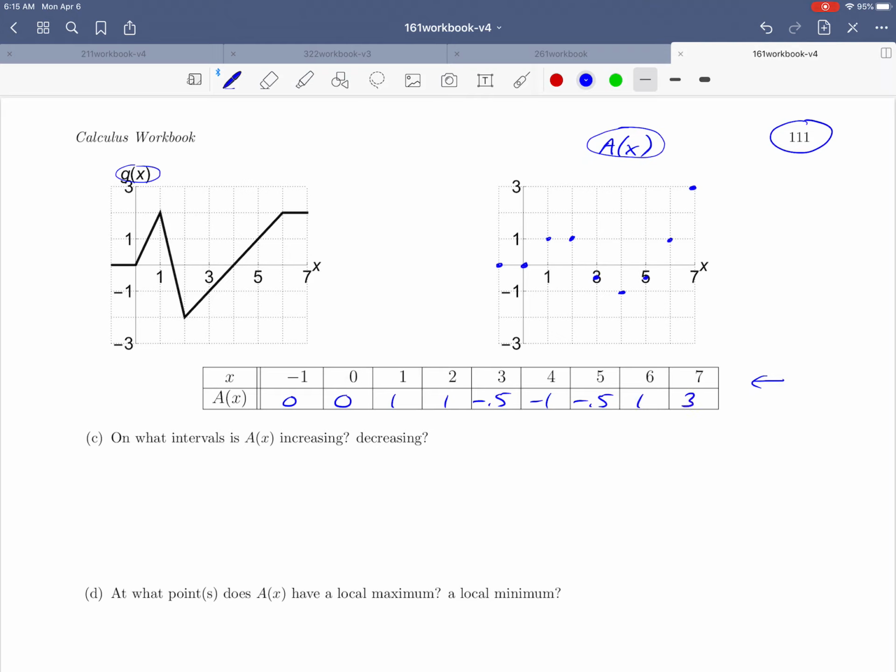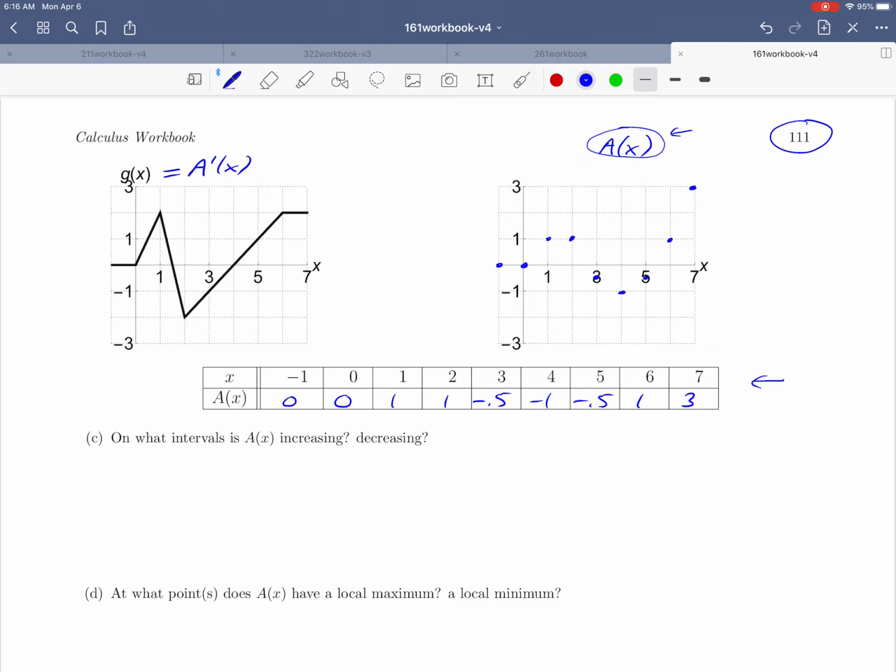And the goal of this second part of the example is we'd like to see if we can draw an accurate graph of the entire function a of x. We've got some points, but we'd like to complete the entire graph. And the key to doing that is remembering the relationship between these two functions a and g. Remember, on the previous page, we convinced ourselves that g is the derivative of capital A. Keep that in mind as we go through this problem. That's going to be the key.